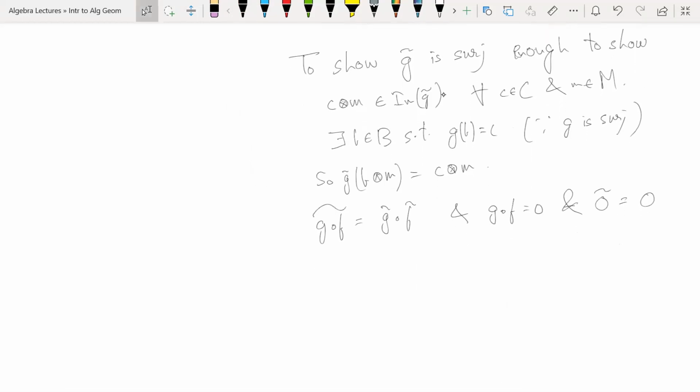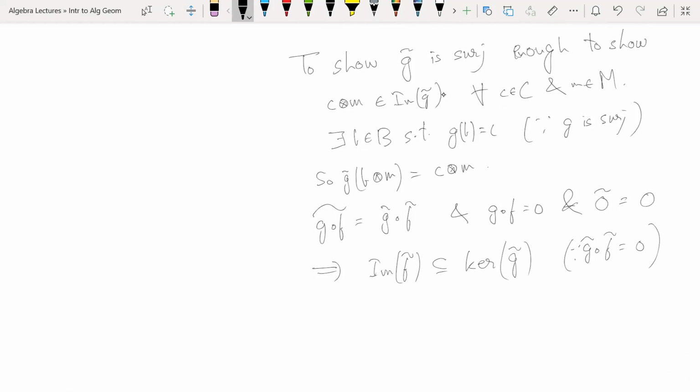So this implies that the image of F tilde is contained in the kernel of G tilde, because G tilde composed F tilde is 0. And so the properties above tell you that G tilde composed F tilde is 0, and that tells you that the image of F tilde is contained in the kernel.